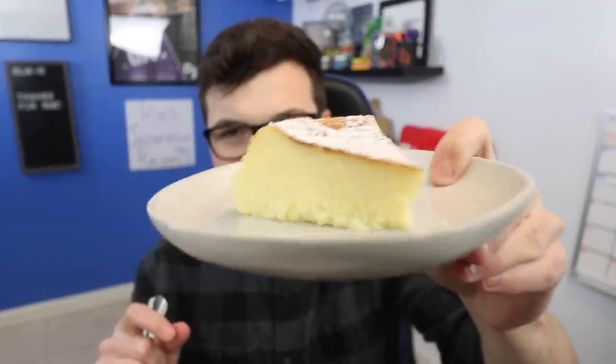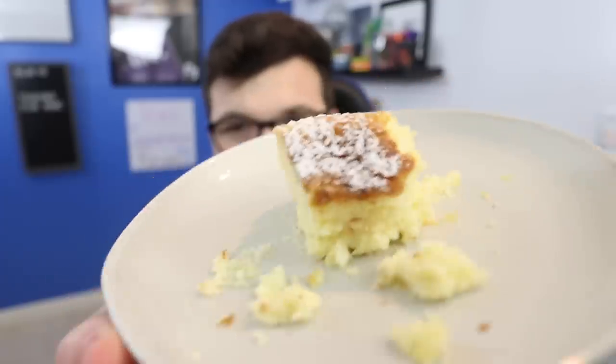In my head there was no way this wasn't cooked all the way given how long it spent in that rice cooker, but when I was cutting it, it was pretty wet. It doesn't really jiggle a whole lot either. Right off the bat I like how it doesn't just hit you straight in the face with eggs like some of the other jiggly cheesecakes have done. But I don't love the texture — it's very reminiscent of a tres leches cake but even more wet and soggy, which could be because it's still undercooked. You can just barely get that tangy, off-putting aftertaste from the cream cheese right at the very end. It's not terrible, and I did eat more than I thought I would, but it might have to be just another chapter in the cream cheese diaries.